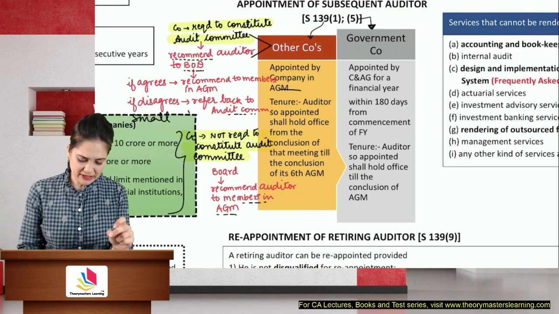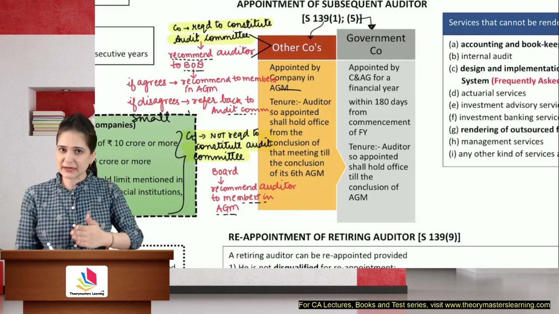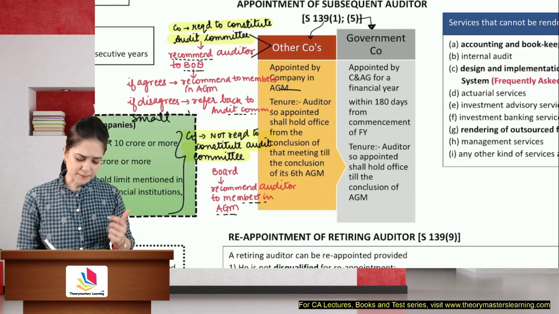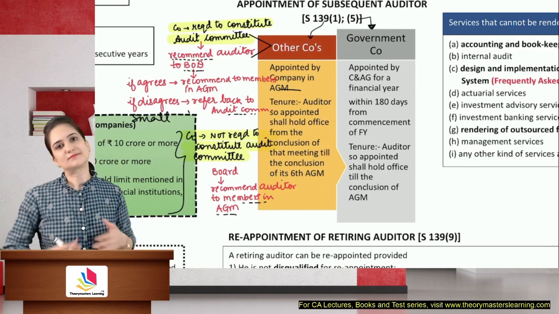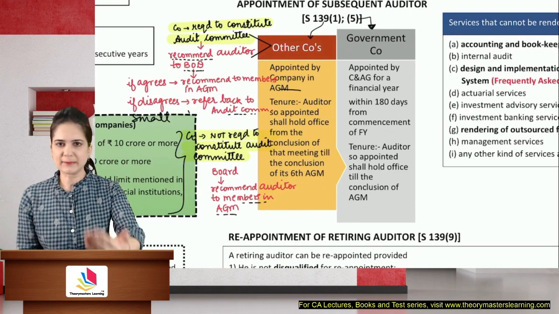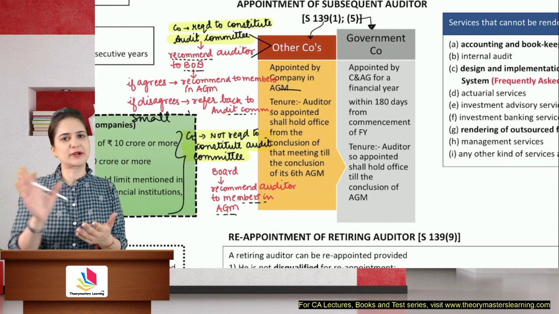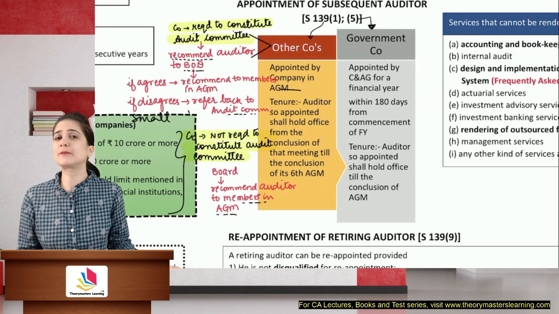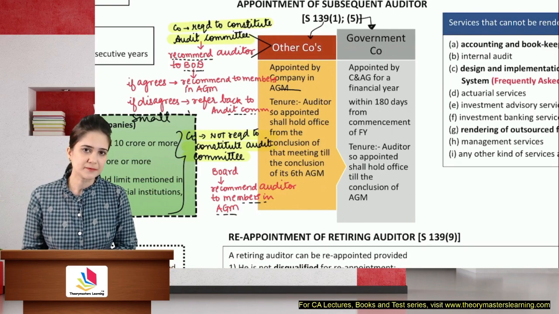So the audit committee, see how I have written the steps, will recommend to the board of directors the auditor which can be appointed for that year. If the board agrees, everything is very happy. Okay, if the board agrees, they will recommend to the members in the annual general meeting, and the members will then appoint the auditor. It is one of the ordinary businesses, just an ordinary resolution required to appoint the auditor, and we also fix their remuneration.